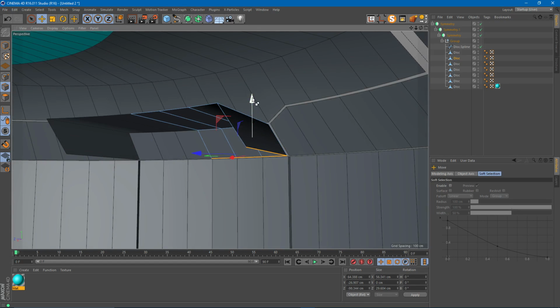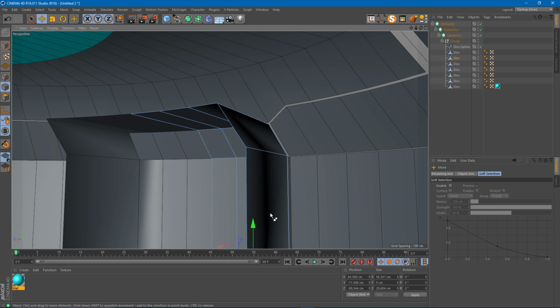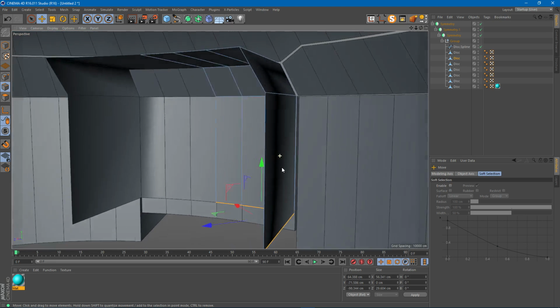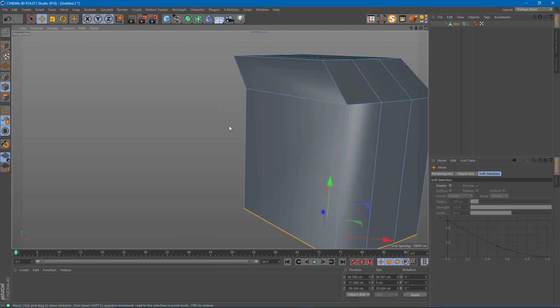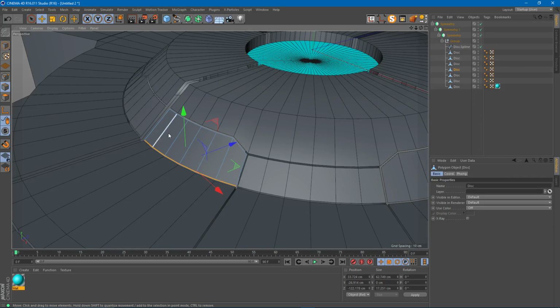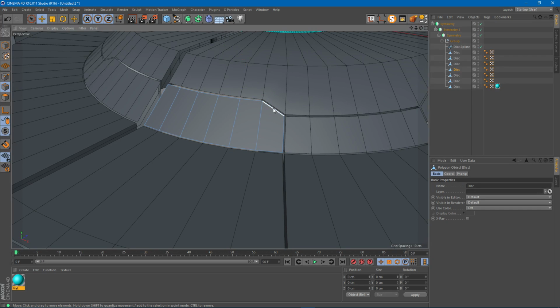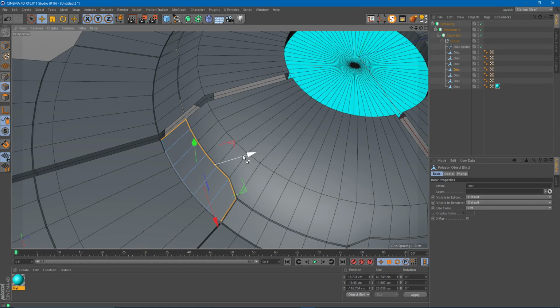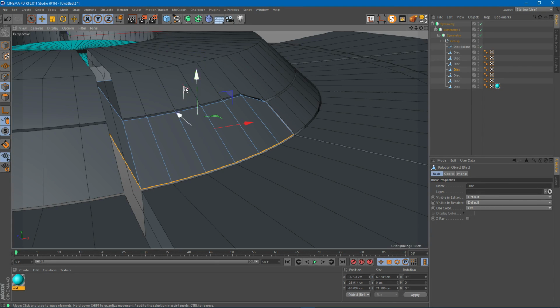And I will extrude these downwards like so. Right? So if I solo this, now you can see this is how the extruded object will look. And I will do the same for this guy as well. So select the top edges and the side ones. And I will extrude it this way first. And then I can grab the bottom ones and extrude them down below.